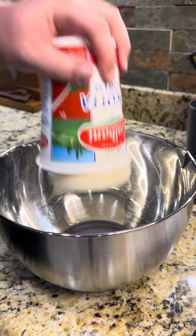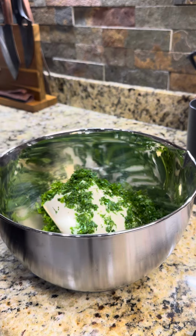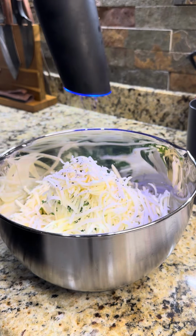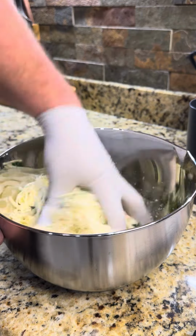Now it's time for our cheese mixture. We're adding 16 ounces of ricotta, a quarter cup of parsley, about 2 eggs. Then we're adding about 2 cups of freshly shredded mozzarella. Did we add too much? Maybe. We're gonna add a lot of black pepper, then come behind it with some kosher salt. Don't forget to add some fresh grated Parmesan, and then we're gonna give it a mix.